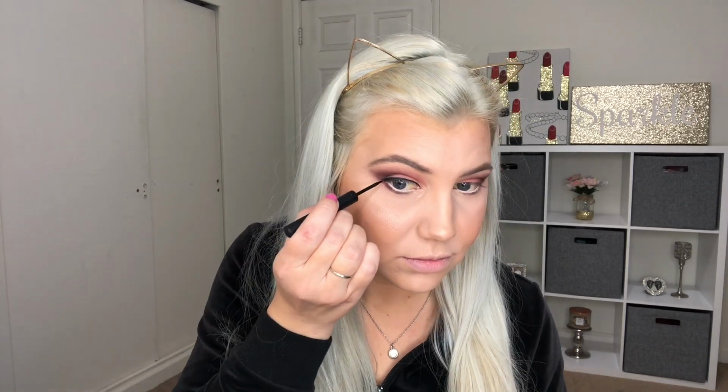And I usually always like to use a liquid liner, especially if we're gonna go in with lashes on top. Let me know if you guys want a video on how to apply falsies and a more in-depth tutorial of applying liner. I think liner just brings the whole look together, especially when you're applying a heavier shadow.